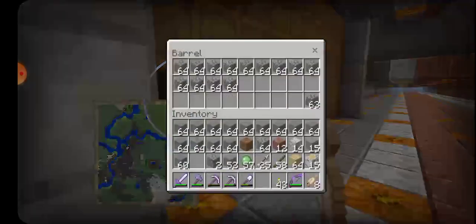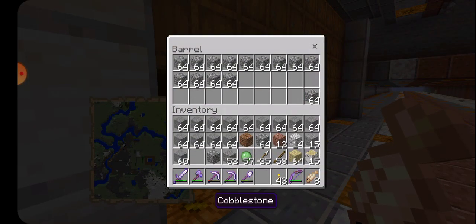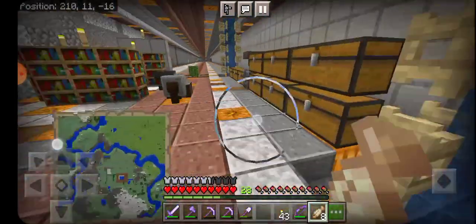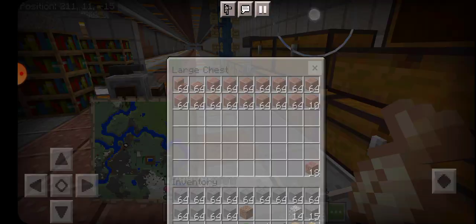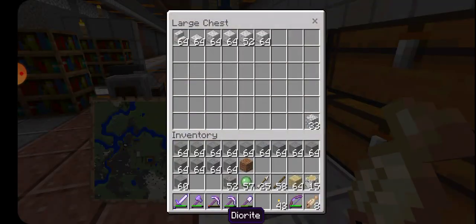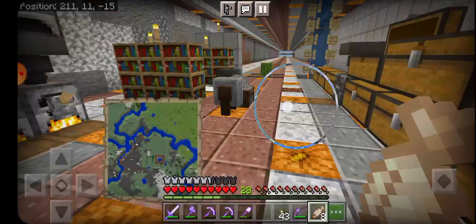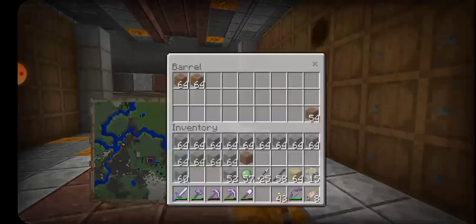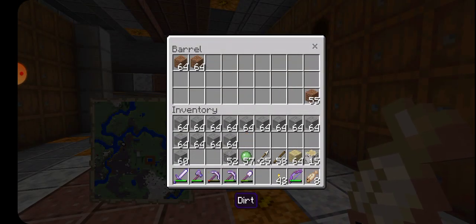I have once again found myself in possession of a full stack of cobblestone. Oh boy. Okay, well. Once again, deposit the diorite, deposit the andesite, deposit the granite. Not necessarily in that order. Deposit the dirt. I'd deposit the stone if I could.